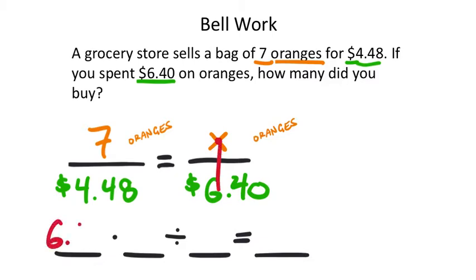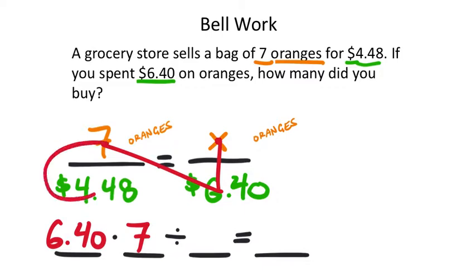The first number I encounter there is 6.40. I cross up to the top, making the body of the fish. There's the 7 next. And then when I swing this back around, I get the head of the fish at $4.48, and then I end where I start, which is X. So this gives me something I can type into the calculator: 6.40 times 7 divided by 4.48, enter, and I get 10.